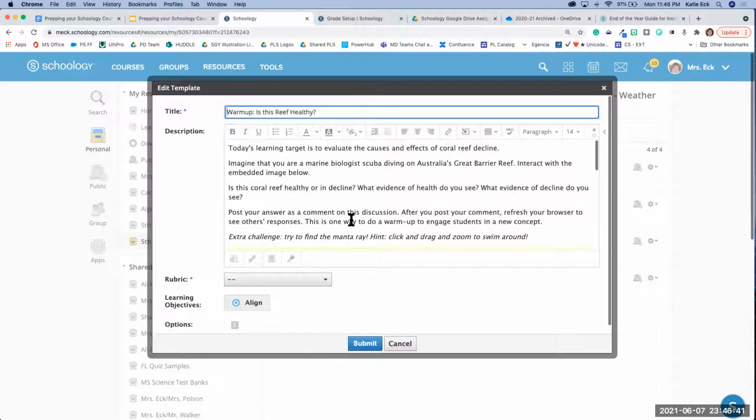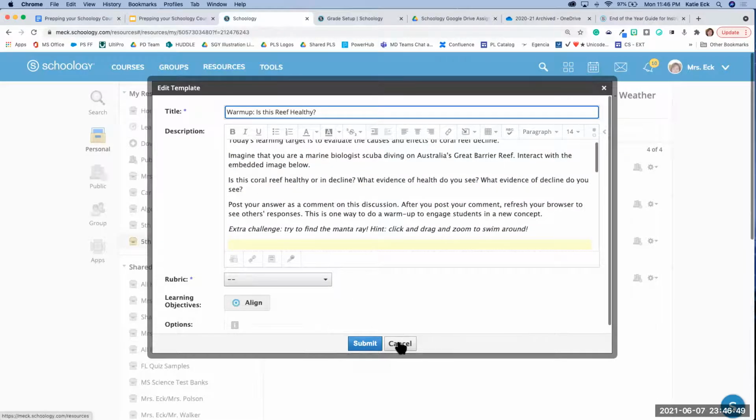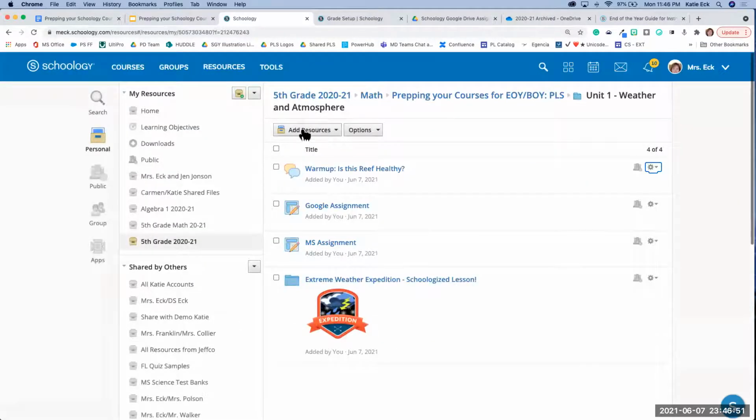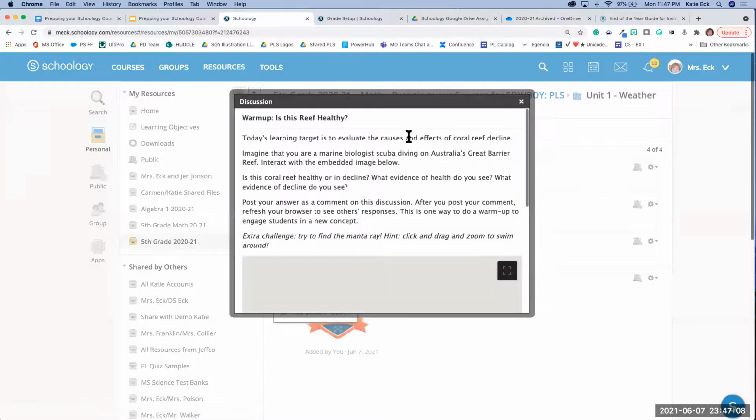You can go ahead and edit those masters within your resources so they'll be ready to go for the following school year. Okay. Or if you want to add to them, you definitely can build new materials in resources here. So I'm up in my resources, and if I want to add assignments, assessments, etc., I can build those same items right here within my resources.